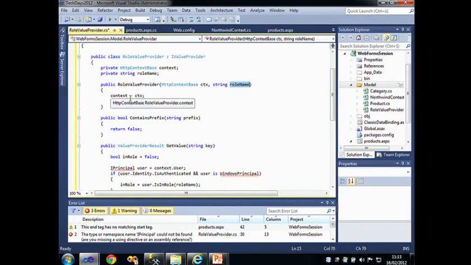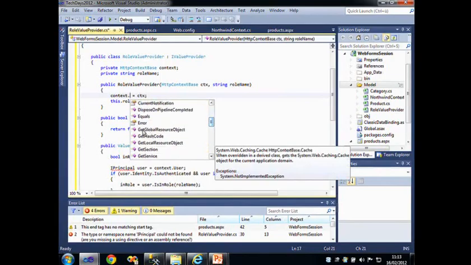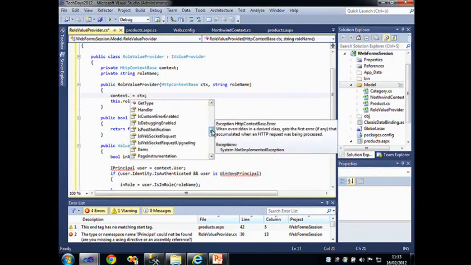You could say during the execution of the value provider, you might need access to your HTTP application, the request object, the response object, session object, the cookies and so on. Well, that's basically provided by that first parameter here, HttpContextBase. If you would just look there in the IntelliSense, your application object, your cache, the list just goes on. The error object is all at your availability in case you need it for the implementation of your value provider.